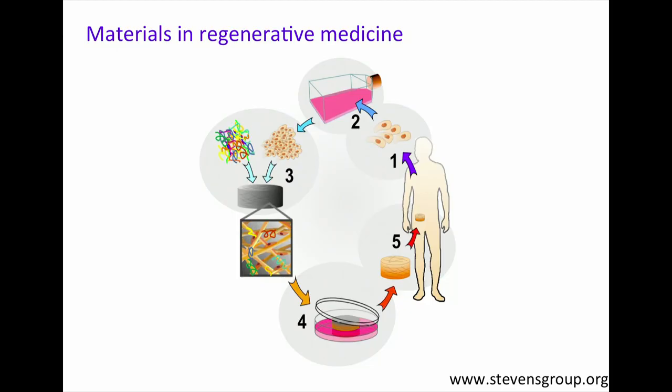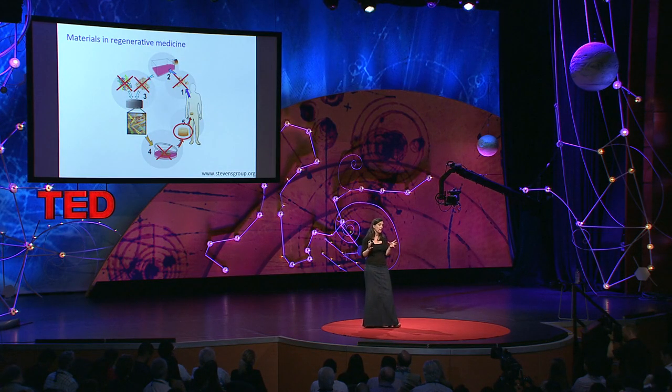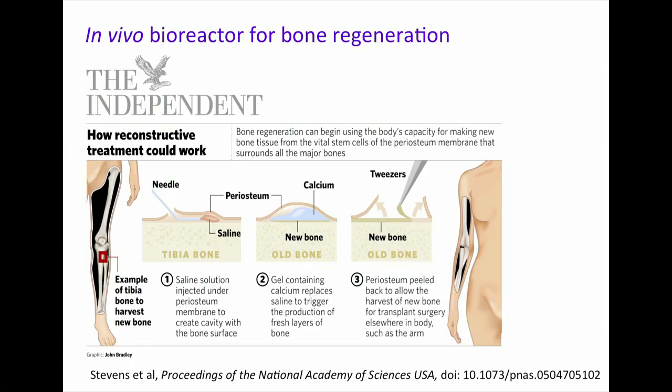Could we perhaps recreate the generation of bone within the body on demand and then transplant it without those very painful after-effects of an iliac crest harvest? And so this is what we did. We came back to the typical tissue engineering approach but thought about it rather differently — we simplified it a lot. We got rid of the need to harvest cells from the patient, the need for really fancy chemistries, and the need to culture scaffolds in the lab. We focused on our material system, keeping it quite simple. But because we used it in a really clever way, we were able to generate enormous amounts of bone. We were using the body as really the catalyst — an approach we called the in vivo bioreactor.